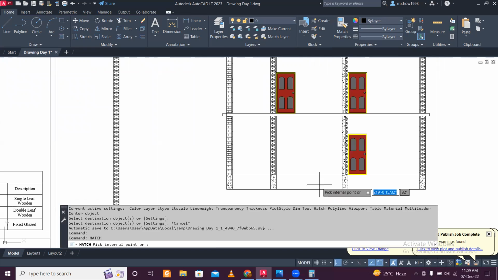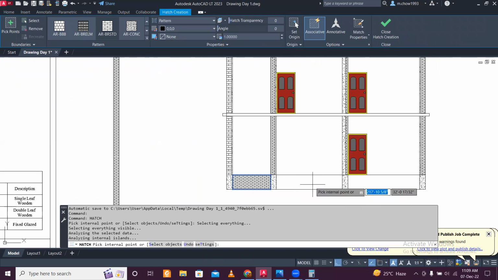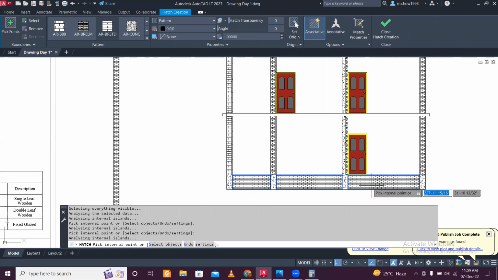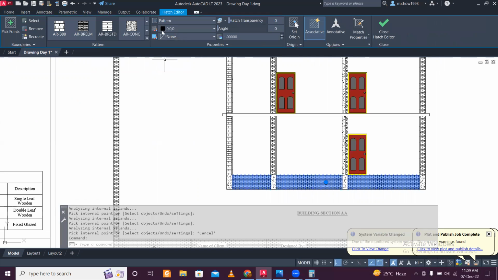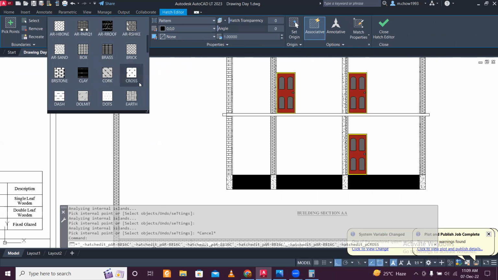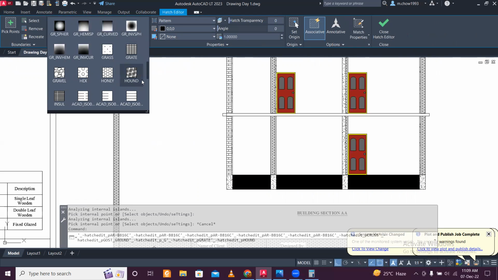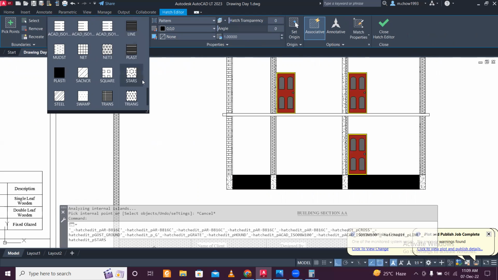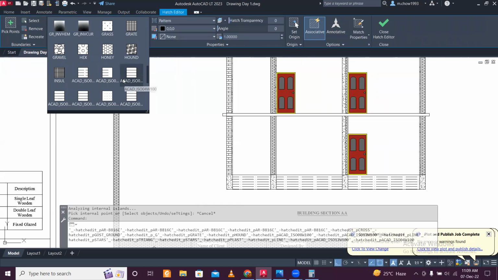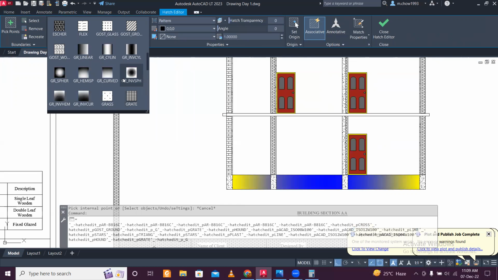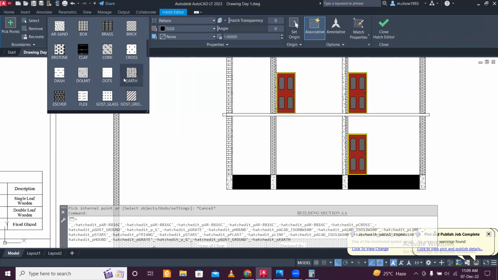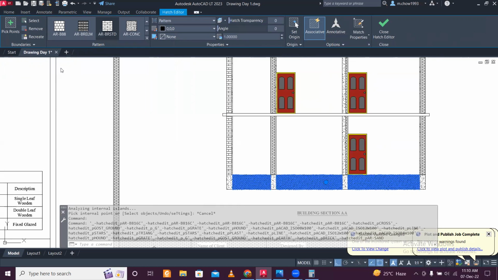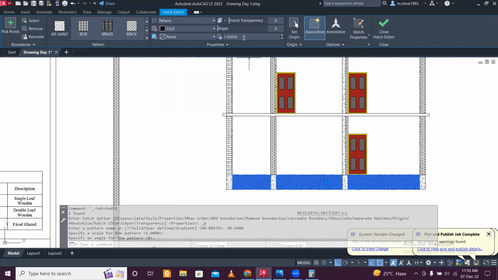Okay, HA enter, and here we'll be looking for some sand. So let me select these three first and select this. I'll just go for some sand here. So sand filling is done, and sometimes when sand is not cheaply available, because river sand is not available in many parts of our country or many areas, that's why sometimes soil is used, but sand is preferred.